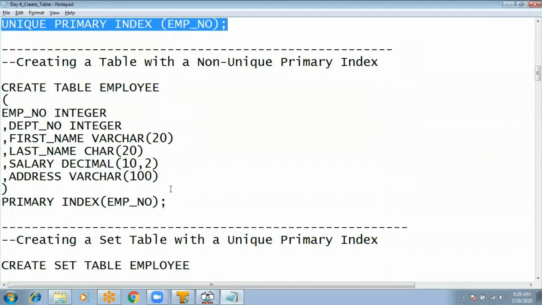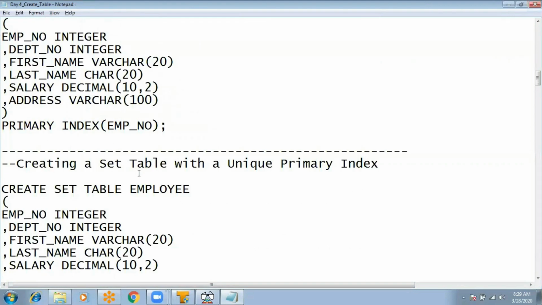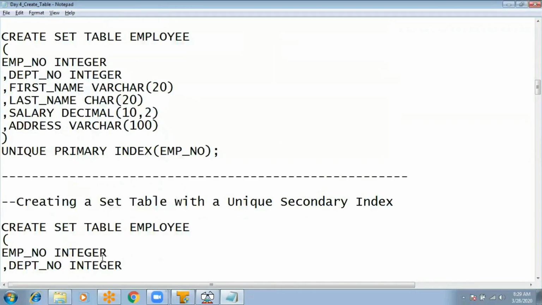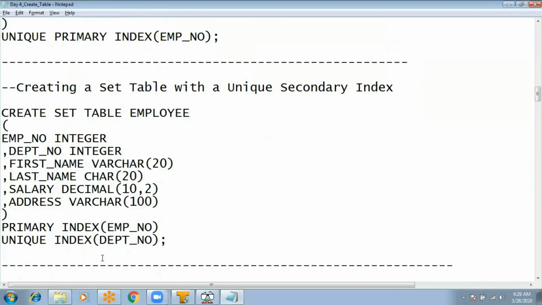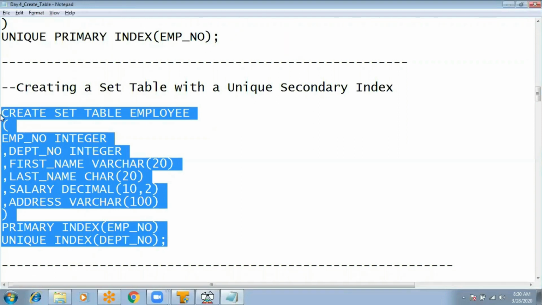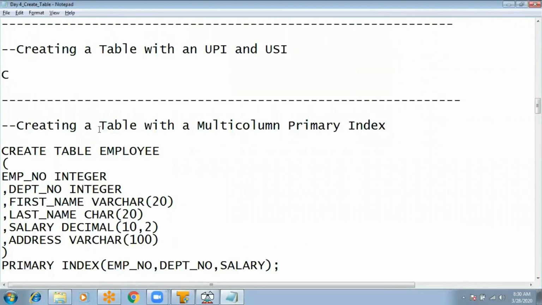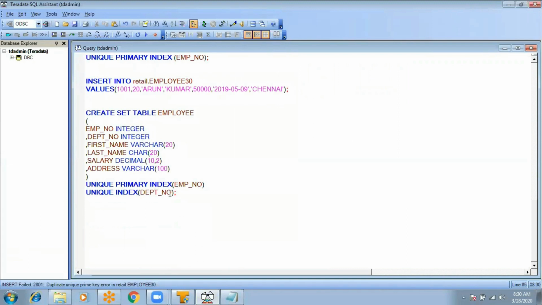If you are not mentioning anything, it will automatically take non-unique primary index. Set table with the unique primary index, that is what we have created now. Set table with the primary index, set table with the unique secondary index. If you are going for secondary index, unique secondary index will not allow duplicates on the secondary index column.